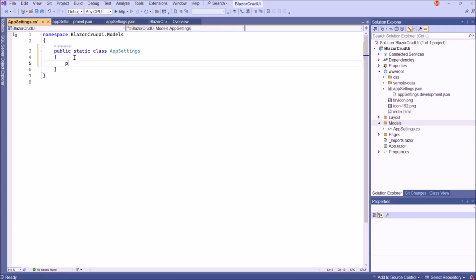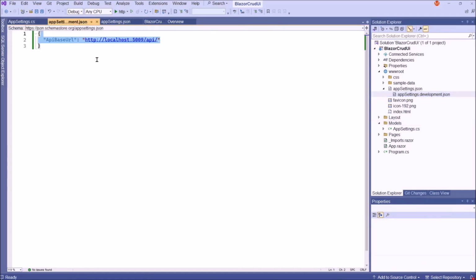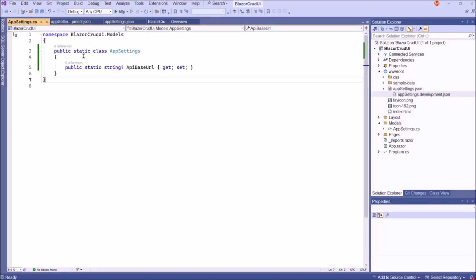Then, one public method here. This is also static string ApiBaseUrl. That's it. Save this. Now we have the appsettings.json file here, and we just created one static class corresponding to the appsettings.json file.